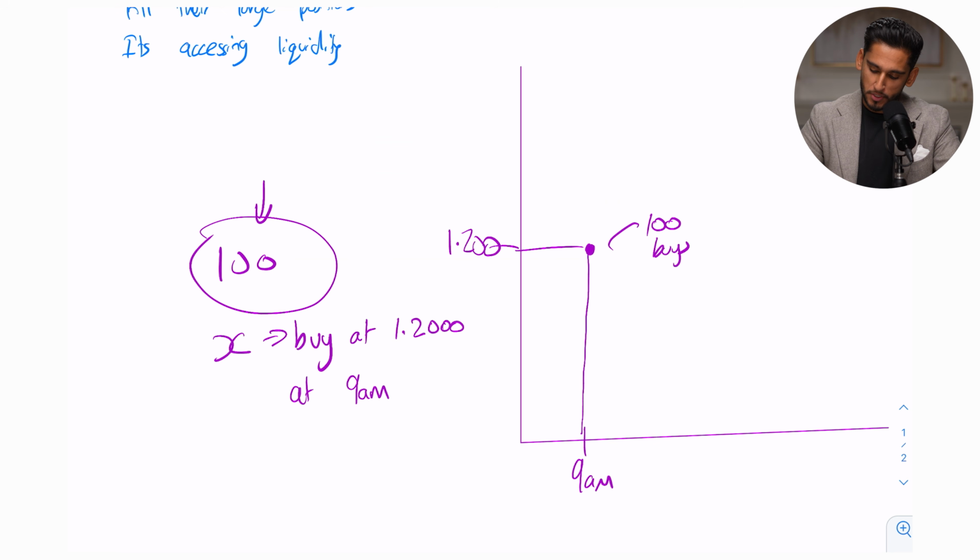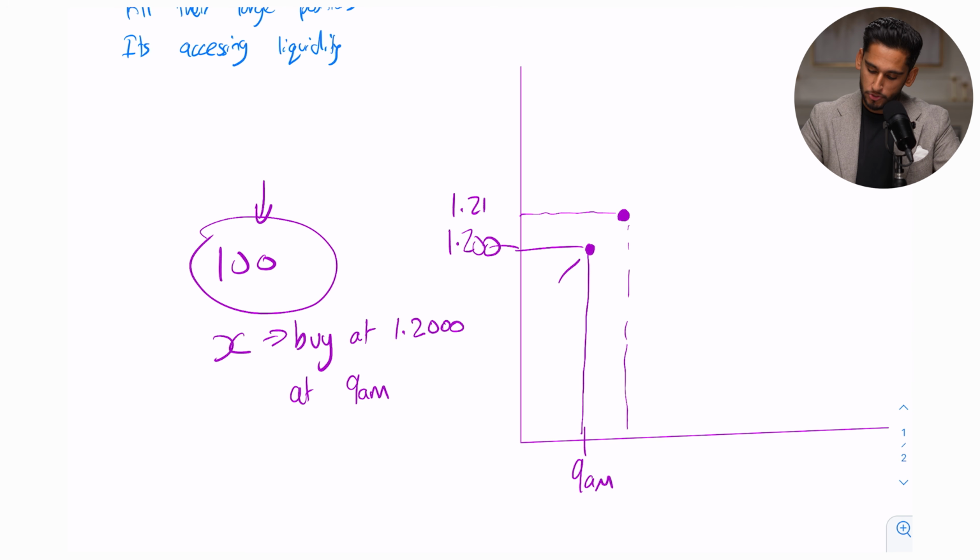But the problem is at this price point, there's only 80 sellers. So now there is a deficiency between the 80 sellers that are in the market and the 100 buy order that the institution wants. There is a 20 units gap. So what can the market do? How can we invite in more sellers? Well, then the market can tick higher, where it can say, hey, we're now coming to the price 1.21. Are the buyers a little bit later in time now, are they willing to accept a higher price?